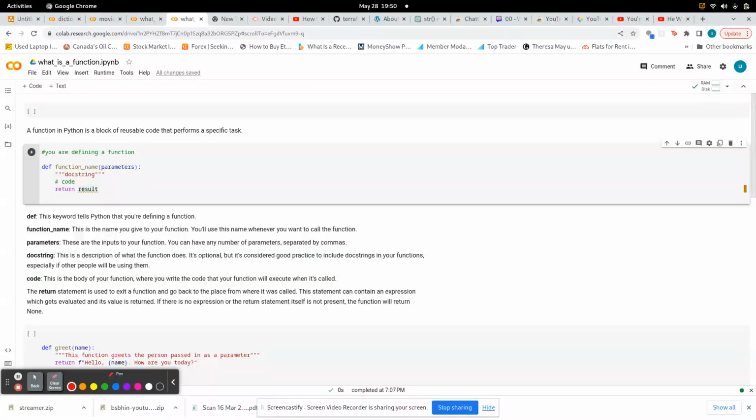And then you have your return statement right here. This is used to exit a function and go back to the place from where it is called.